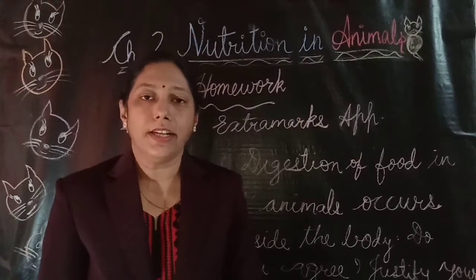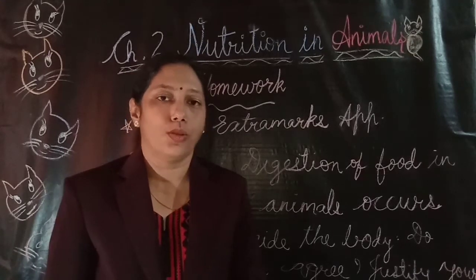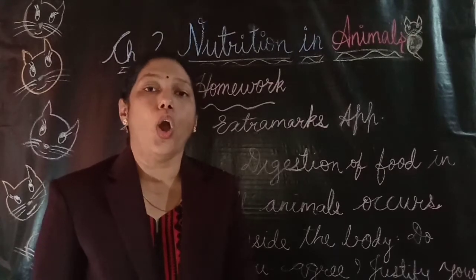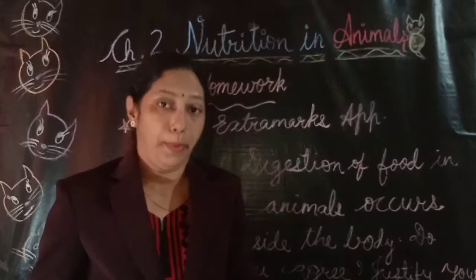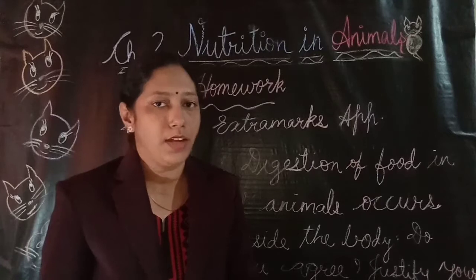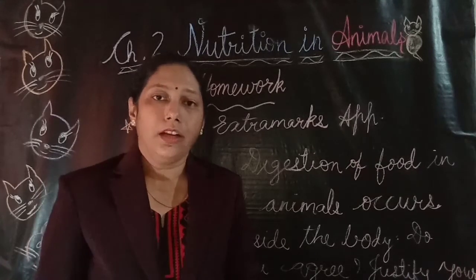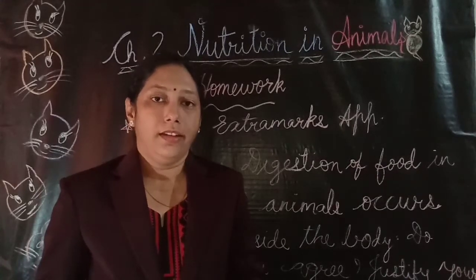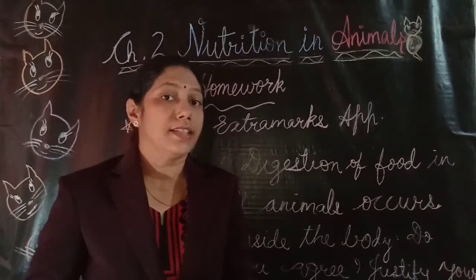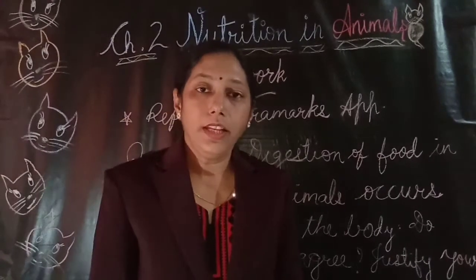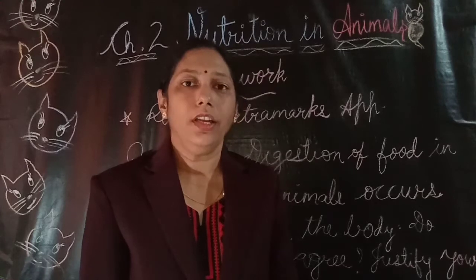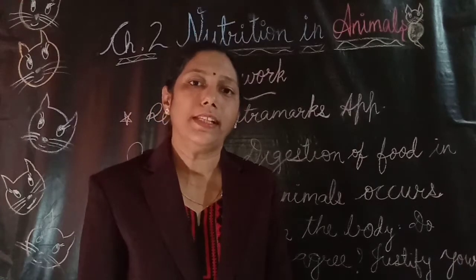In certain animals such as spiders, the digestion occurs outside the body. Spiders secrete their digestive juices on the insect or on their prey, and then these digestive juices digest the different parts of the insect, and then the spider feeds on those digested parts. They consume the insect which is digested outside the body. This is called external digestion.